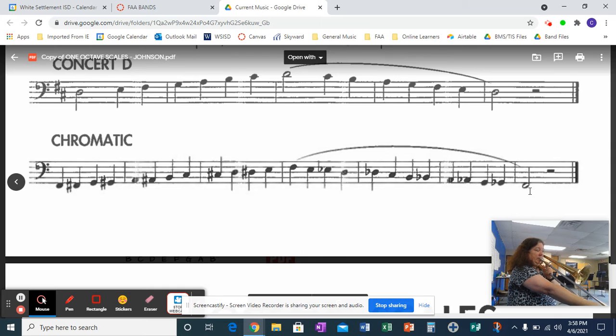I'm sorry, G6, F6. Now you have the chromatic scale from F6 all the way to F1 and back down to F6.